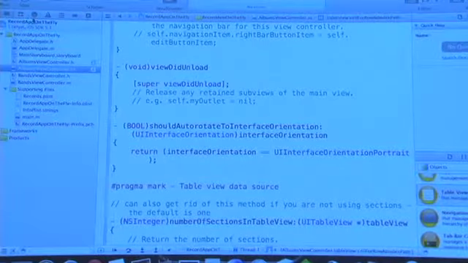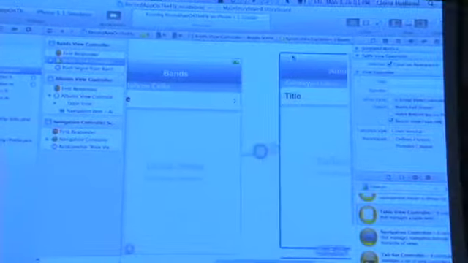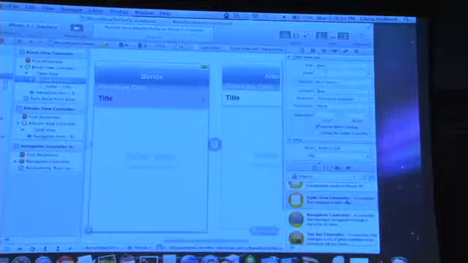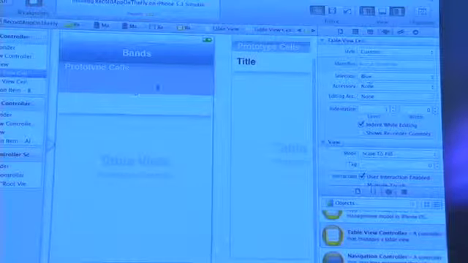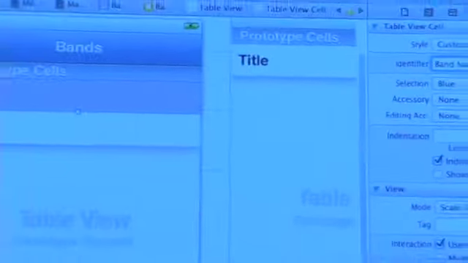Okay, so basically, I'm not going to go through the rest of the code, but what I would do to go over to the soundtracks is go back to this band's view controller and then go over here. I'd go to the table view, right? And instead of having just one dynamic prototype, I would change this to 2 dynamic prototype cells. I actually just got rid of that first one by accident. But this one was band names, and it's a basic one.